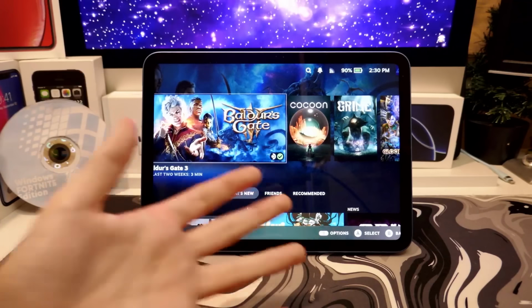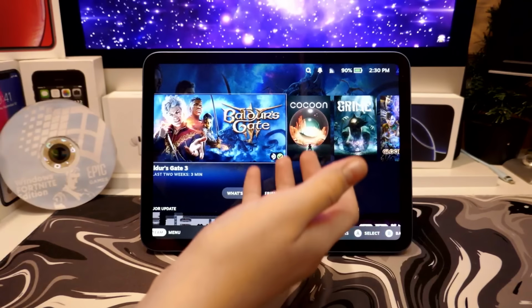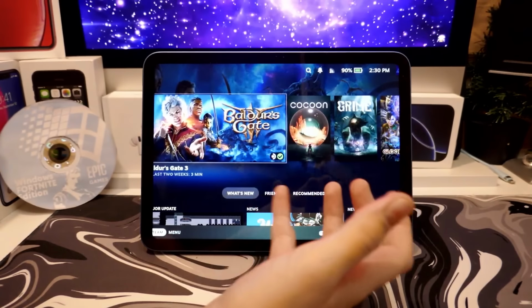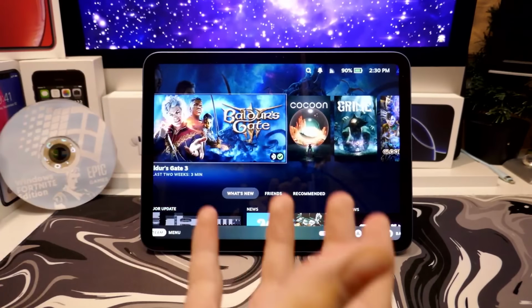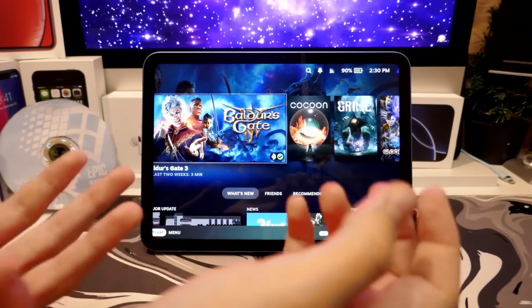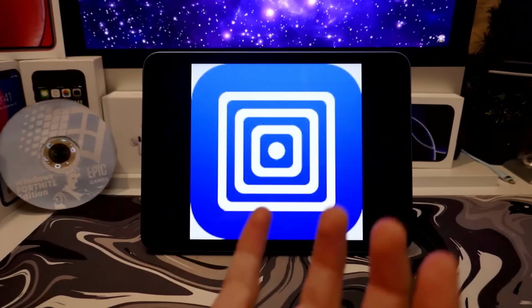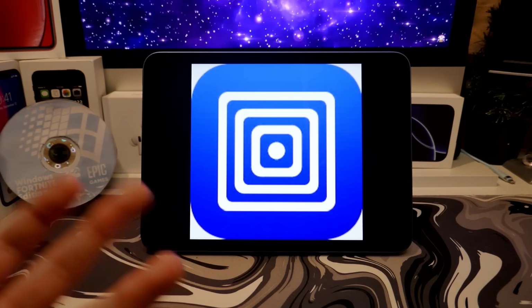Today, we're going to be installing SteamOS on my iPad. Well, let's get started. Let me run you through my plan. So I want to install this operating system on this iPad, but a lot of you know this is probably impossible. But there is a magical program called UTM. What is UTM? UTM is a virtual machine that basically works on all Apple chips.